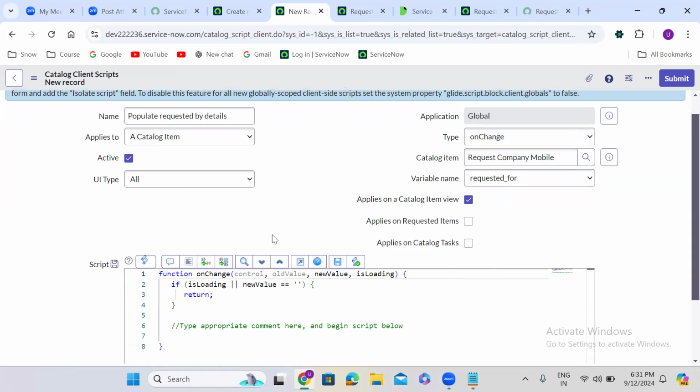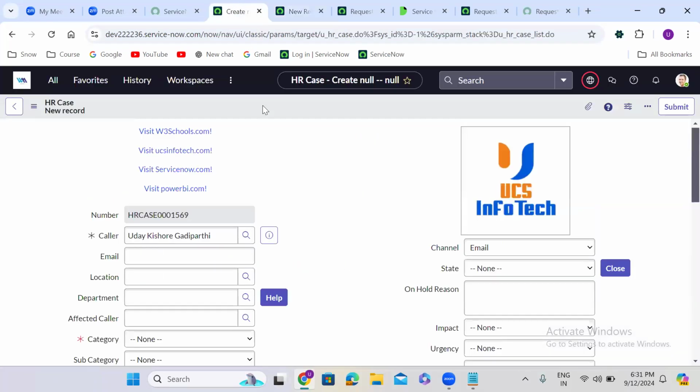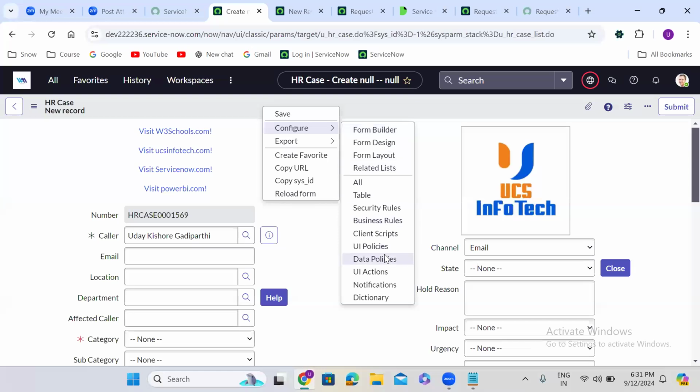Okay. So guys, in the normal on change client script, there are five parameters: control, old value, new value, is loading, is template.